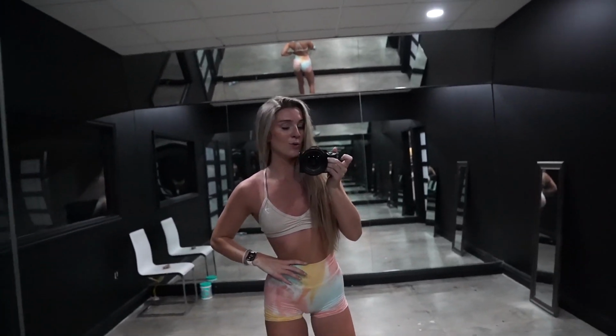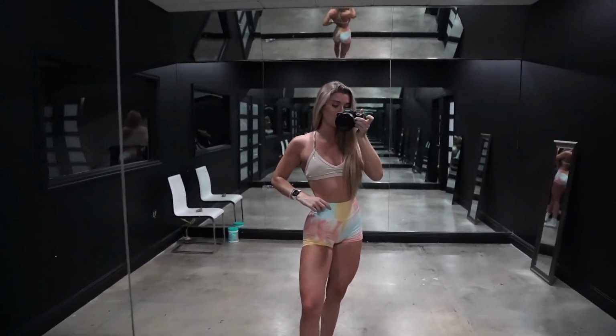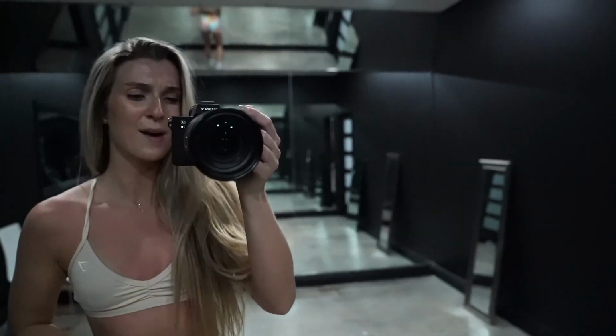I'm thinking about getting a coach. Maybe throwing a show for next spring, but I don't know. We're definitely going to have to go through a big bulk this coming fall because we are too small to go into prep right now, but I'm kind of falling in love with it. I catch myself posing all the time and following more bikini competitors, and I don't know, one day we might just say the hell with it and just do it. So I'll take you guys with me for that process if that day comes.